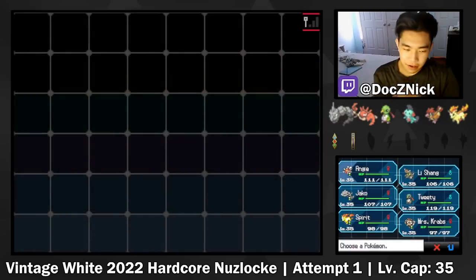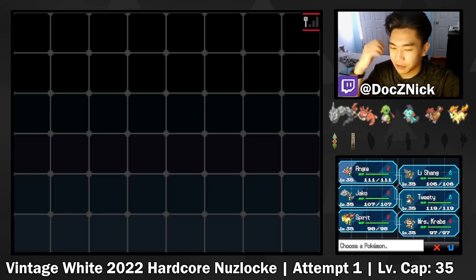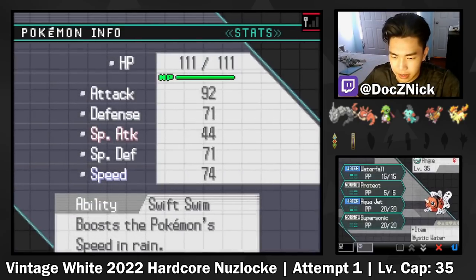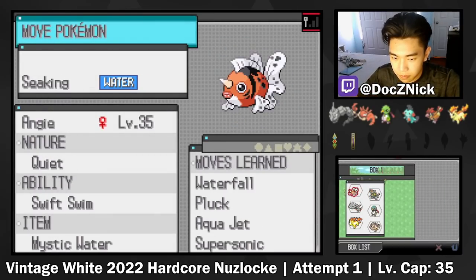The way to get to Castellia City was pretty straightforward, so before you know it, we were already at the third gym. The team was looking pretty nice as well. Onix evolved into a Steelix, and we got ourselves a Sea King with Swift Swim. Unfortunately, the Armaldo we got was not that great. It's a Swift Swim Armaldo with a minus attack nature. However, the Armaldo is still an Armaldo, which is still a great Pokemon.